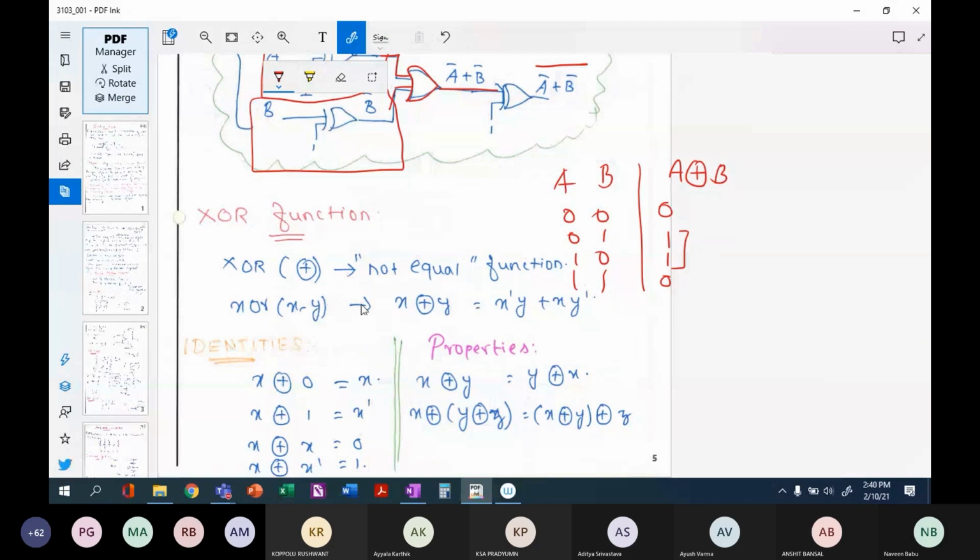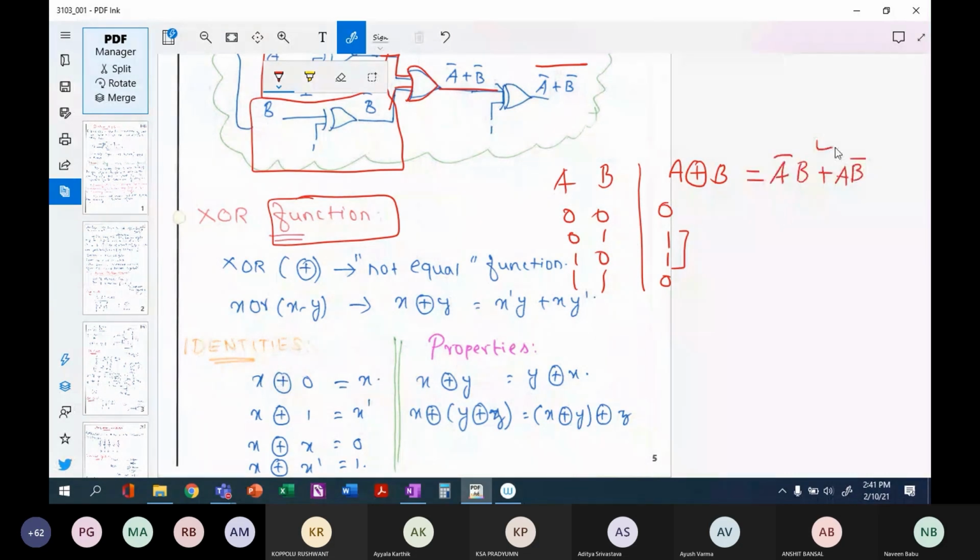The other form of writing an XOR is you can also write XOR function of x comma y. Since we are looking at an XOR function, this can be written as XOR of x comma y, where XOR is a function which can be written as x XOR y using the circuit symbol. Or in terms of Boolean algebra, this x XOR y can be written as x bar y plus x y bar, or a XOR b can be written as a bar b plus a b bar. Okay, so this is also equivalent to the XOR gate only.